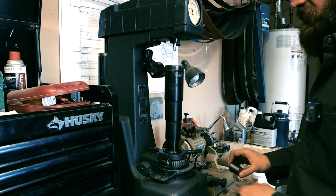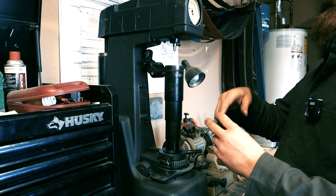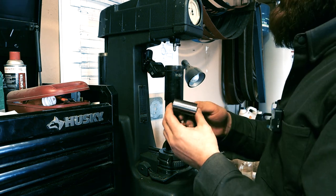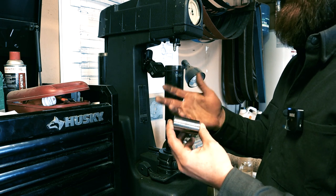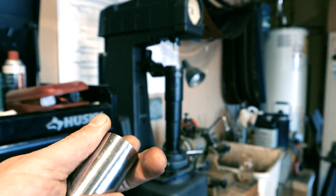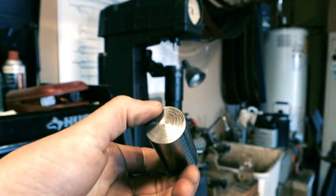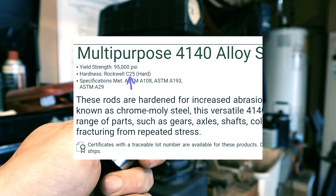I wanted to make this out of something harder than just mild or cold rolled steel. Not necessarily because I didn't think it would be strong enough, but more for the set screw threads. A lot of times I've made things, and when you're constantly using threads over and over again, they seem to get worn out or wallowed out on mild steel. So I bought a chunk of 4140 pre-hardened. It's 1¼ inches in diameter. It was supposed to be 25 Rockwell, so we're gonna go ahead and see what it is.